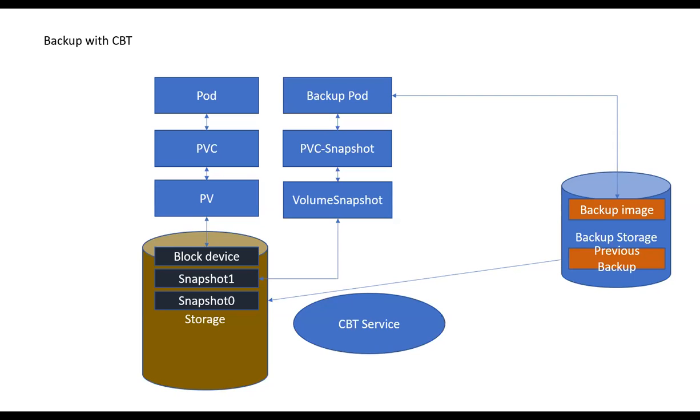At that point, the backup solution, instead of backing up everything, will communicate with the CBT service, providing these two snapshot IDs, snapshot 0 and snapshot 1. It gets back a list of changed blocks between these two snapshots only. So instead of backing up everything, it will only back up the blocks that changed, and this significantly reduces the number of blocks that it needs to back up, on the changed block list that we have here. So this is the backup workflow.